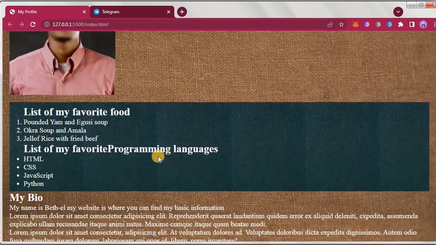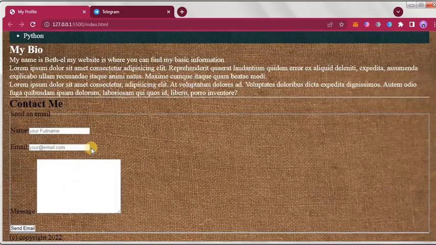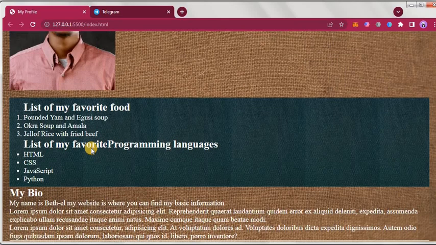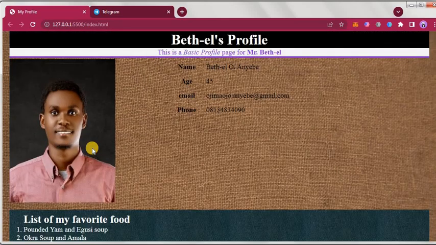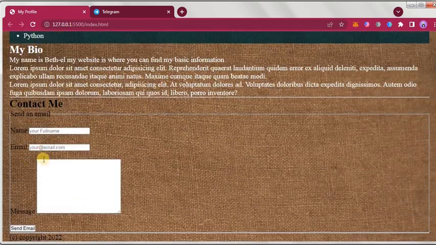Okay, we'll deal more with the styling of the text later. Then I think basically I want to change the text to white in this class.